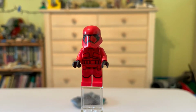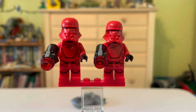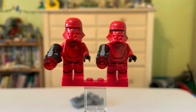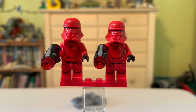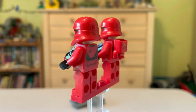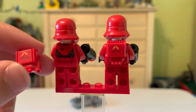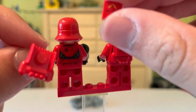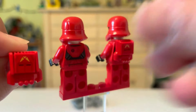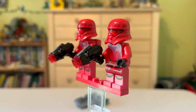Anyway, to our last 2 minifigures, since it's the same thing, let's go to the 2 jetpack troopers here. As you can see, 2 nice minifigures. It is worth your $15 for these 2 minifigures. We're going for these 2 because they're nice and exclusive. They're different heights because I removed the jetpack on one of them so you can see the back printing. Here's the jetpack. It is a 2-piece jetpack, which I think is very neat. You get some nice special printing here, and so they can add different printings. I think it's a very cool idea. So yeah, you get that, and the back print there is very nice.